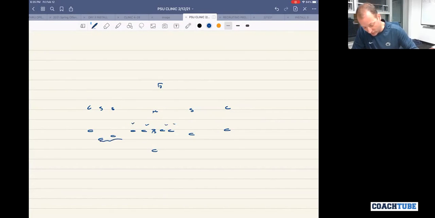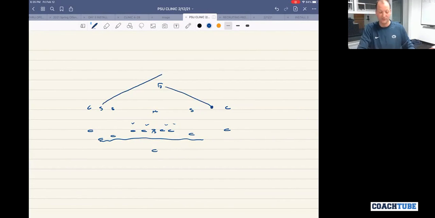If we motion this guy across, they're going to either run across with him, or a lot of times we see safety defenses do that and they rotate safeties, but they're all covered up, right? That's man.